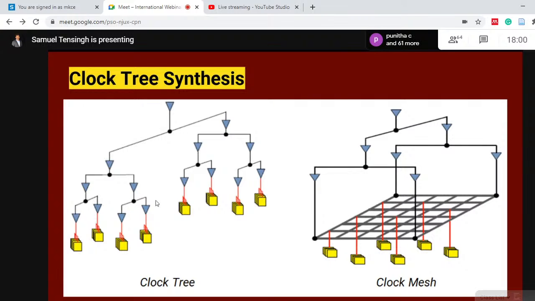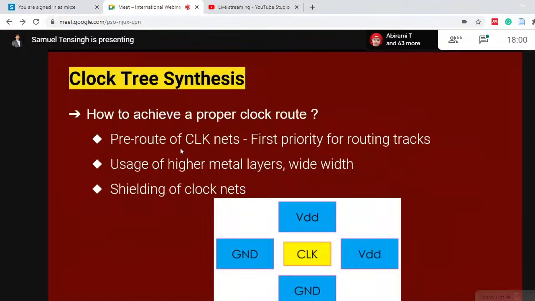So now companies are using a clock tree structure, where the buffers are added only at the required regions, which is helpful for power consumption and also helps you to reduce congestion.